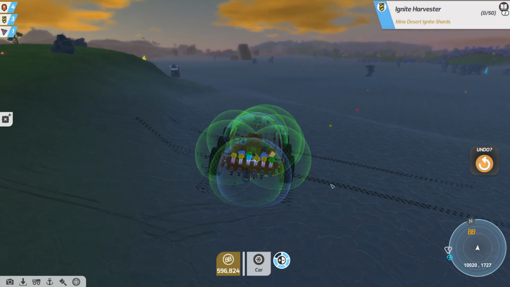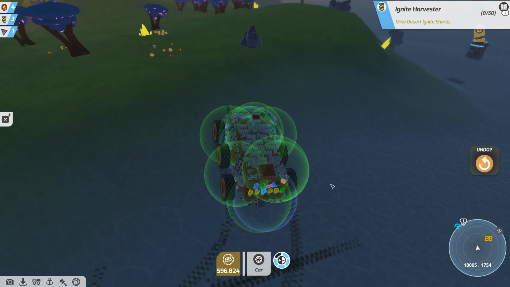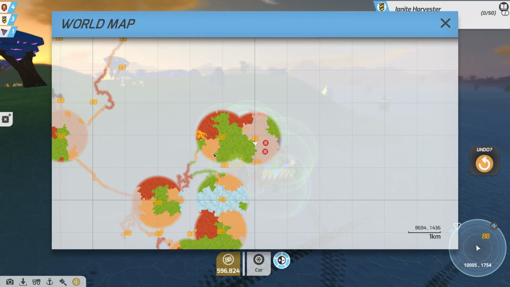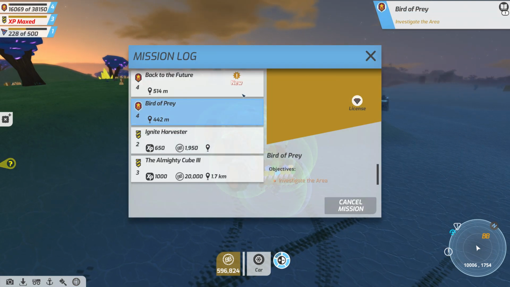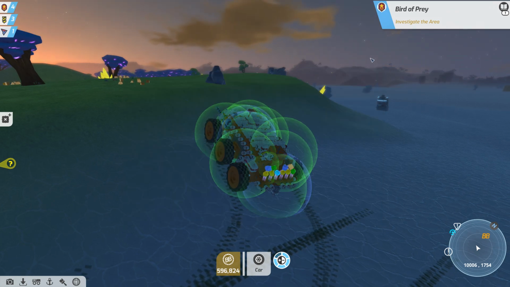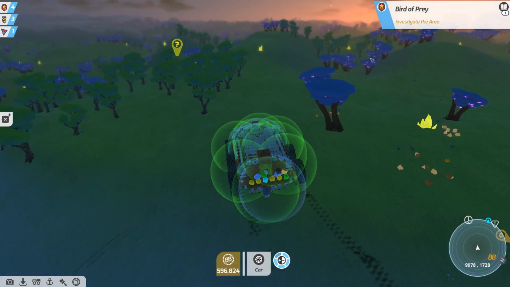Desert ignite. This isn't desert. This is desert, so there's plenty of desert around. Let's see what the... that's not particularly exciting. Let's do bird of prey, because that's going to be more interesting, I think. We'll get the desert ignite as and when we come across it.